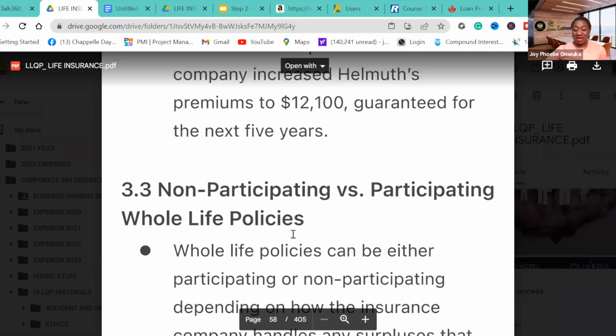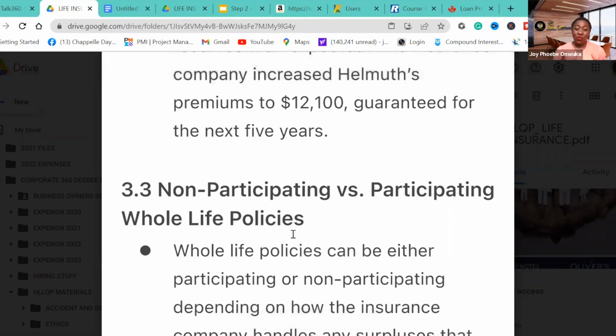So now we've unpacked our whole life. We've seen the modal factor of the premium. The modal factor is how you pay, right? If you pay annually, your premium is discounted. But if you're going to be paying monthly or quarterly, now there's a modal factor that comes into play, right? Because the insurance company is not getting access to that money right off the bat, since you're paying monthly. And the calculation for that is your face amount multiplied by the modal factor. Okay, that is a very straightforward thing.